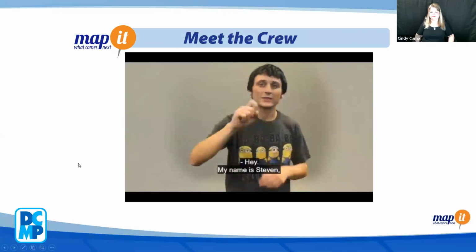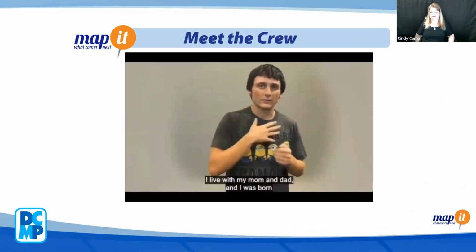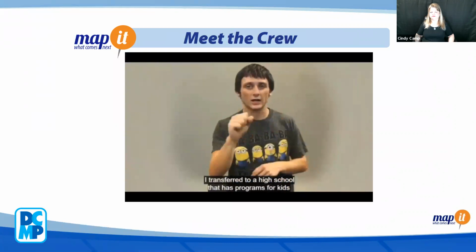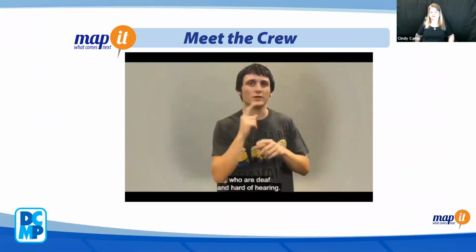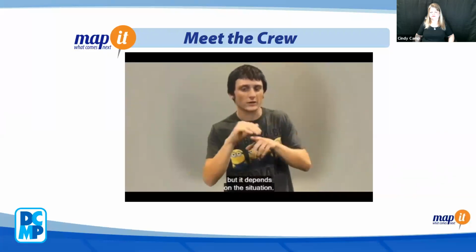Hey, my name is Steven, and I'm 18 years old and a junior in high school. I live with my mom and dad, and I was born with progressive hearing loss. Five years ago, I got a cochlear implant. I attended a high school that had a program for kids who are deaf and hard of hearing. We use a variety of communication methods, but it depends on the situation.